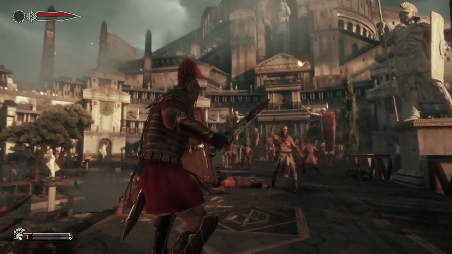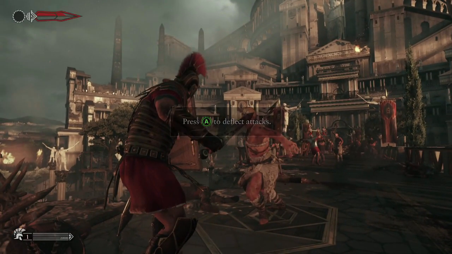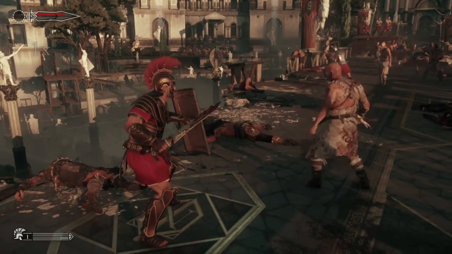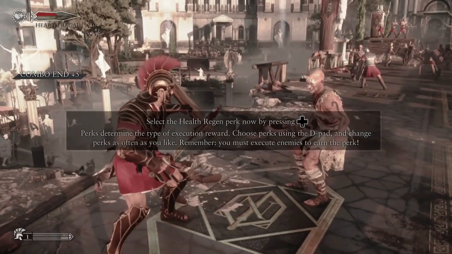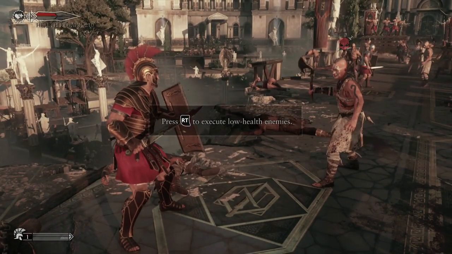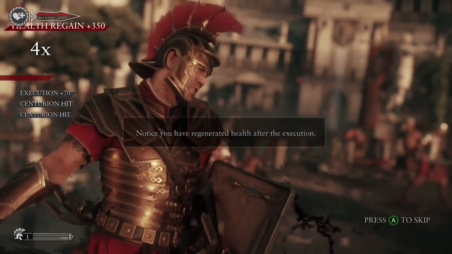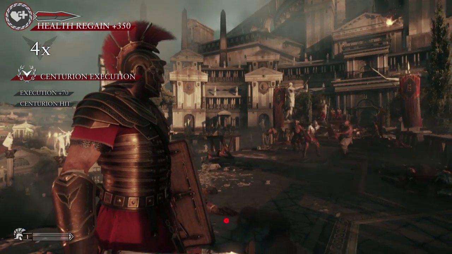Alright. Here we go, Simmons. This actually looks really good. Push him with Y, deflect with A. X for sword. Down to heal. X, so it glows the color. It glows the color that you need to press to execute him.